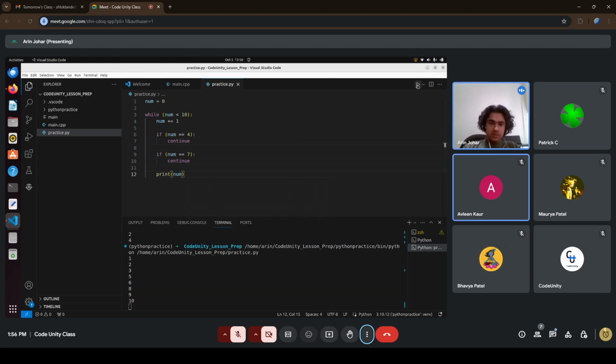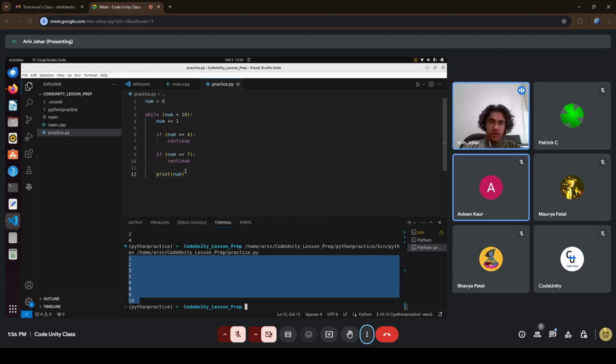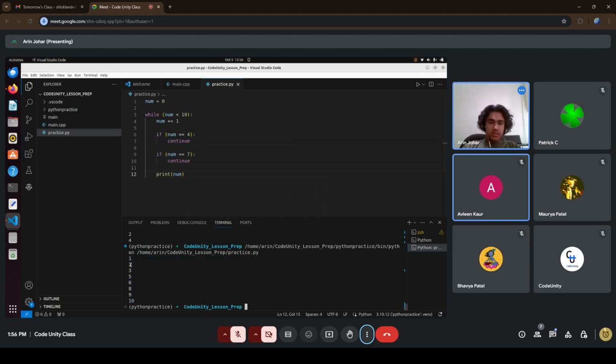So let's look at this. It prints every number from 1 through 10 except 4 and 7, which is exactly our goal. It does not print 4 and it does not print 7. Because if the value of num equals 4, it should just restart the loop and increase the value of num again. Only if it is not 4 and not 7, after running through these checks first, will it print num, which is what we looked at last time. You must include that after these types of condition statements. Does that make sense to everyone?